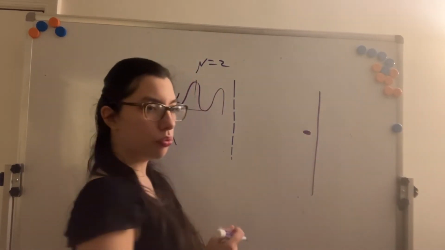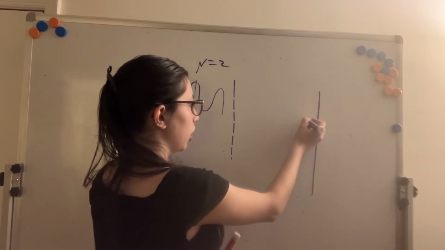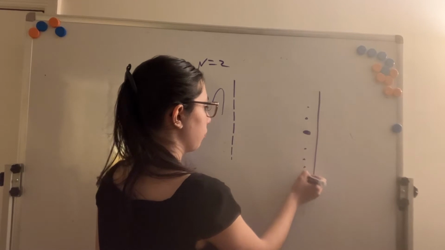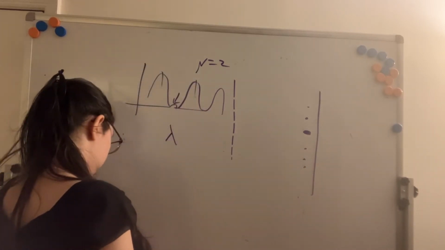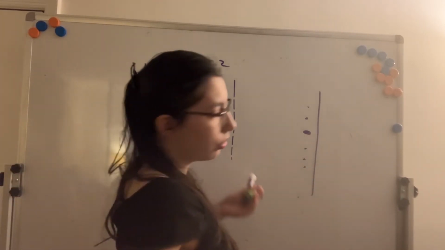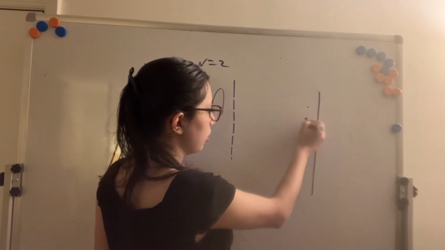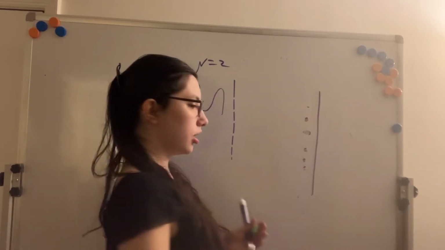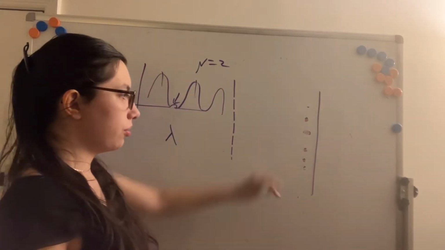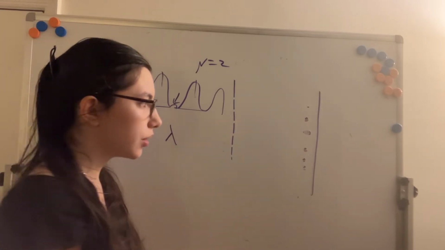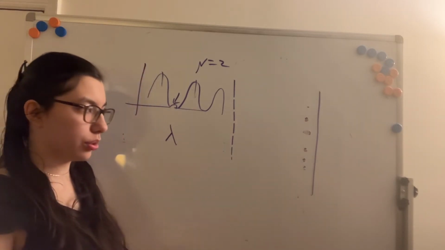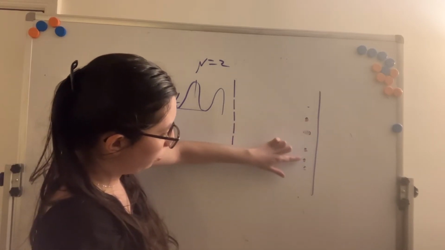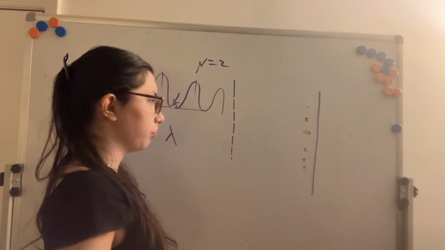the maximum for the red, then another maximum for the red, and another maximum for red, something like that. For green or the other colors, we will see them at other places, like this. But always the zero order for all the colors would be here exactly at the center, that is when theta is equal to 0. And then we will see that first we have one color, and then the other color.